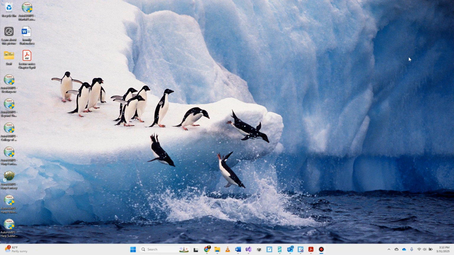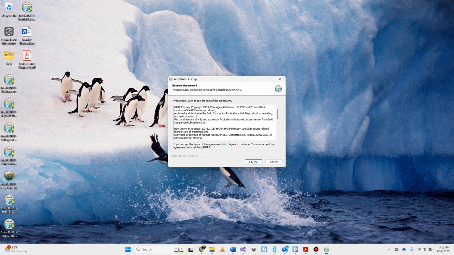The program itself, Harp Fantasy, already will recognize when databases have been entered, and it will go into those databases and read them appropriately as we have it set up in the preferences. So let's go ahead and install Martial Law so that we can see this function and work, and so we can go ahead and talk about it.